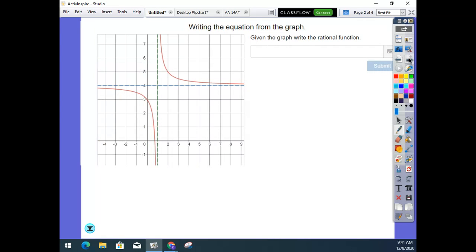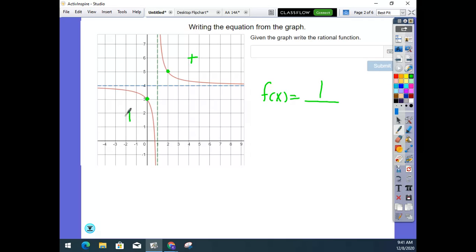So this is just going backwards. They want the equation of this particular graph. All right, so first of all, we know that our equation will be a fraction. Will this number on the top be a +1 or a -1? See, if you notice both of these corners, it's kind of like you're going one away from here. That's just a +1 because we're in the positive upper right, lower left.